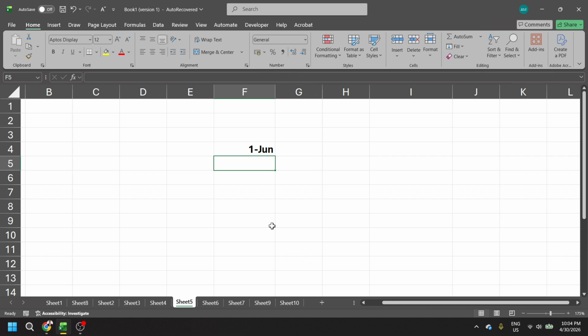A couple of quick notes to wrap up. If your result looks different from what you expected, it could be due to regional settings that control month and day order or language. And if you need the same look elsewhere, repeat the same steps on those cells. That's it. Clean, readable dates without the year, done in a few clicks.